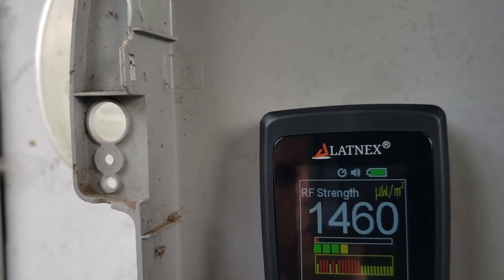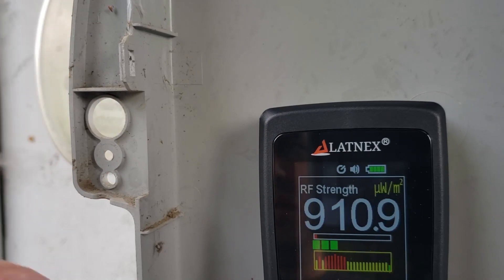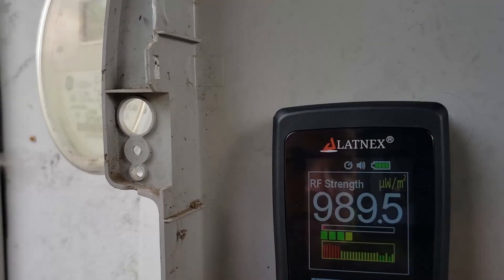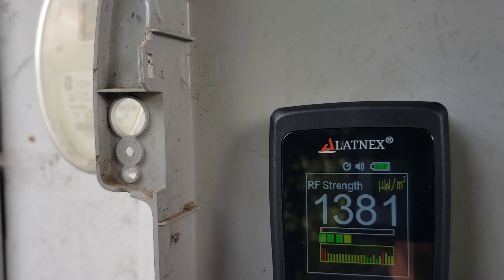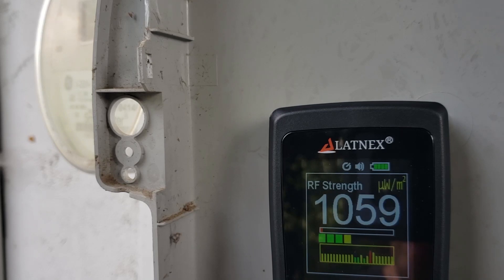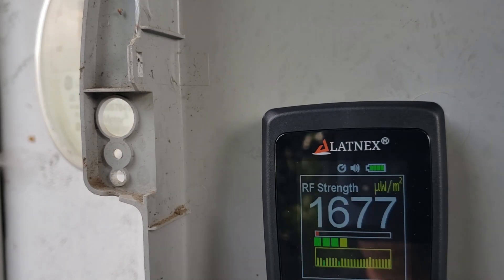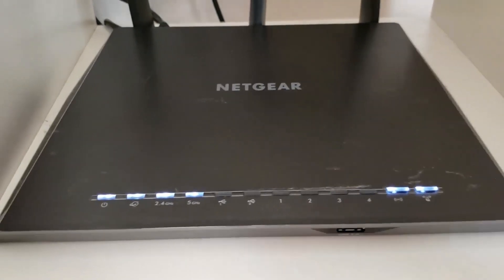The first time we're going to let this roll at the same distance, and this meter does not currently have the shield on it. We're going to see how the readings go. I'll actually show you this next to my Wi-Fi router and we'll test the location in the house where I normally sleep, just to see if there's any difference with and without the shield. Now we're next to my router just so you guys get an idea of what's happening.